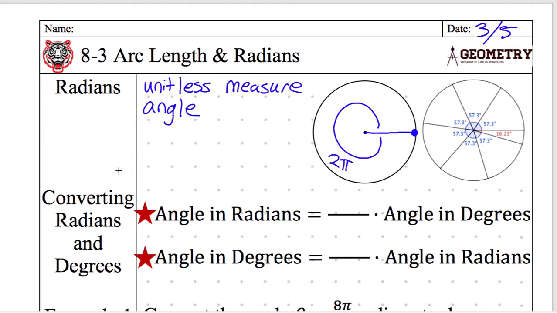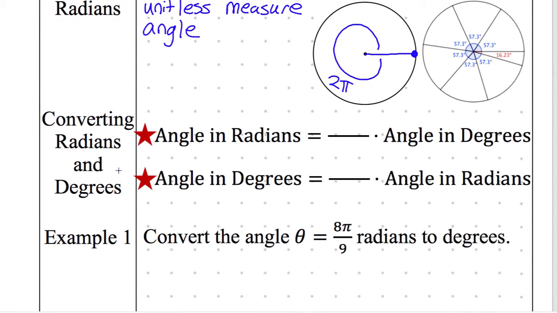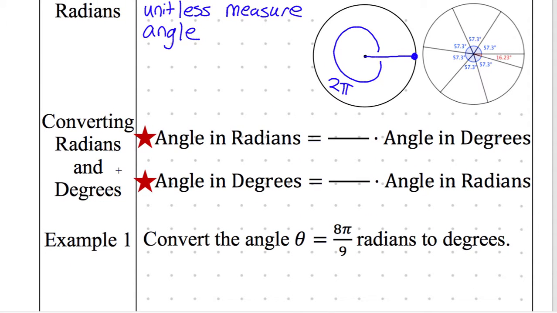All right, so let's talk about how to convert from one to the other. If this was 2 pi radians, that's also the same thing if I'm talking about degrees as 360 degrees. So if I set up a ratio, my ratio would look like this. My ratio would be 360 degrees. Notice that I have a unit up here. 360 degrees divided by 2 pi radians is equal to 1. These are the same thing. 2 pi is the same thing as 360 degrees. This is how I'm going to convert back and forth.